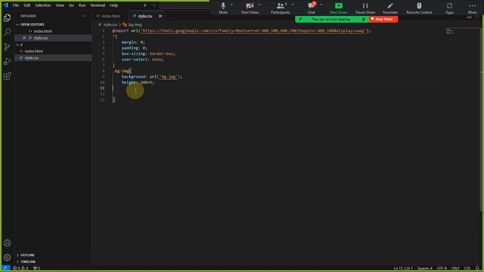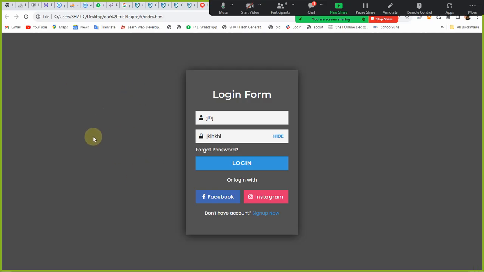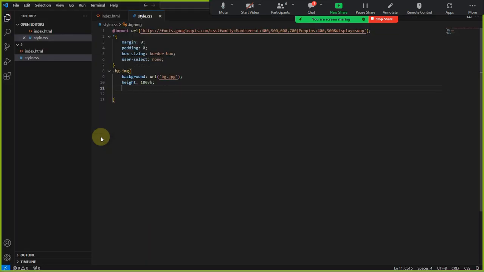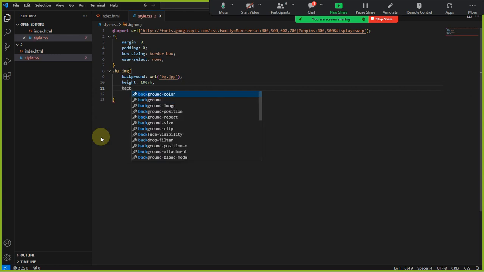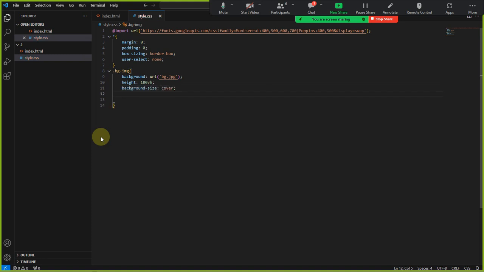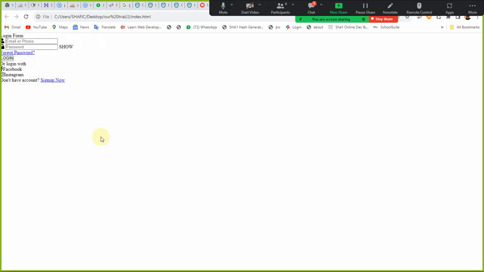After I have given it a height, I need that background to actually cover the whole page, because here this thing is covering the whole page. So I need the background to cover the whole page. What I do is I declare the background size to cover. Now this statement means the background will cover the whole page.